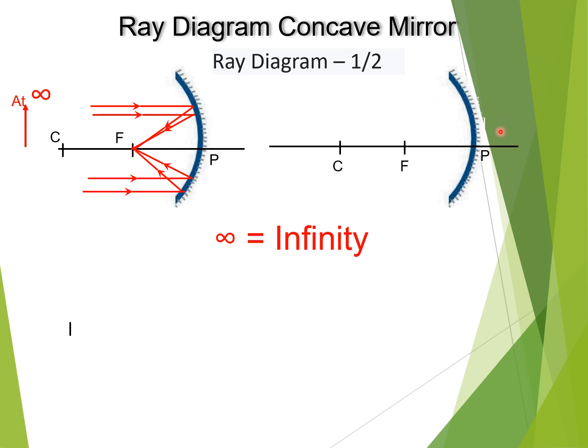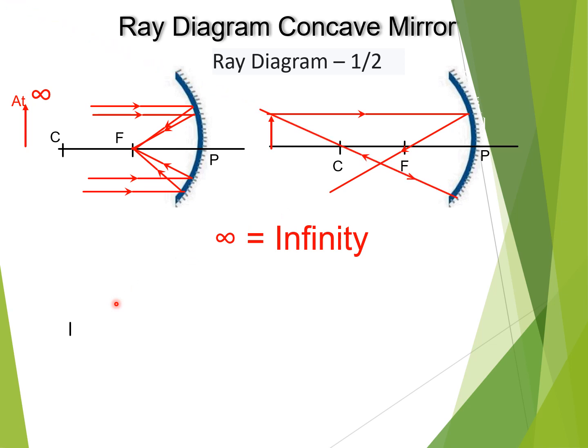Now this is the second condition. Again I have put the concave mirror with pole, focus, and center of curvature marked. Now in this condition, the object has come closer. It is now between infinity and center of curvature. Now one incident ray is parallel to the main axis. It has fallen on the concave mirror. As previously, it shall pass through the focus point.